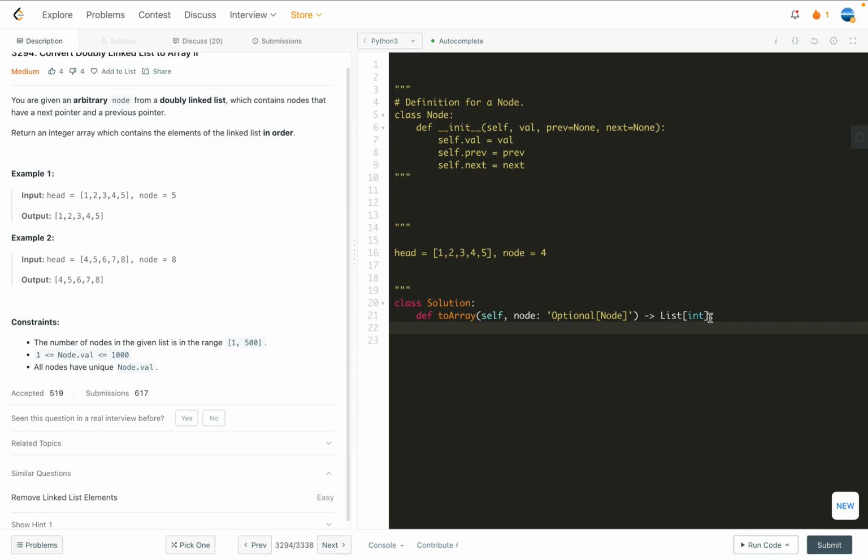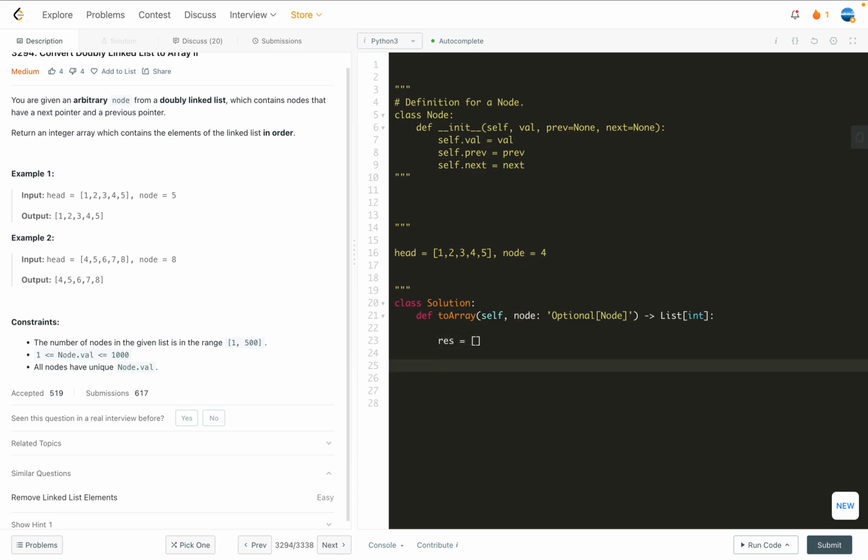What I'm going to do is first get to the head of this doubly linked list, and then do the traversal. First I'm going to initialize a result variable. This is the list we are going to return in its final state. And then we have the current node, but at the very beginning we don't know if this node is at the very beginning. Being at the beginning means that the previous node for the current node is null, right?